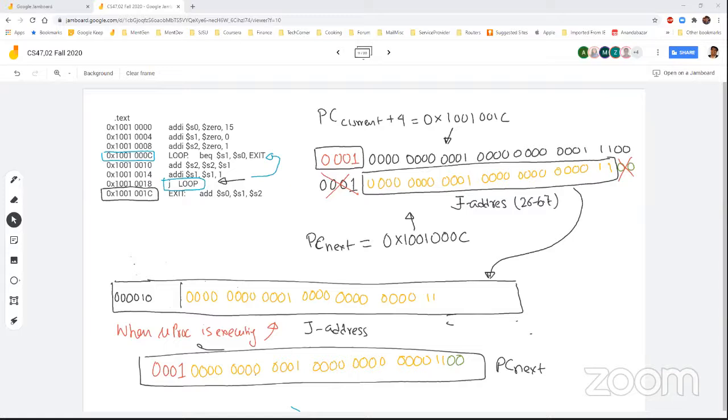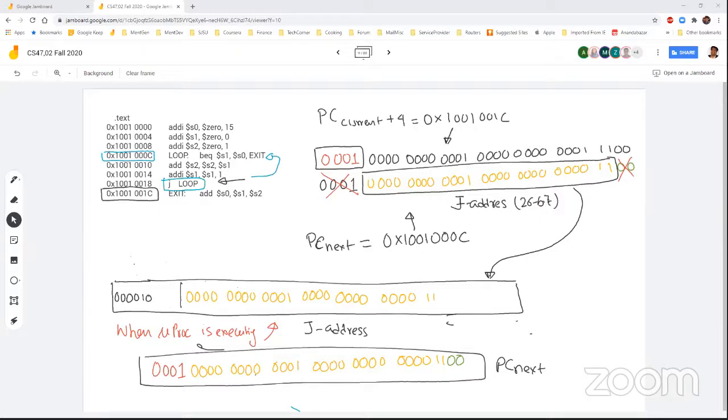So all addresses are divisible by 4. That means your last 2 LSBs have to be 0, 0. It's always, right? So with that, we don't need to pack this information at all. We know this is going to be 0, 0. And that's what makes our jumping scope bigger. That's the reason. Oh, that's pretty smart. Oh yeah, now I get it.